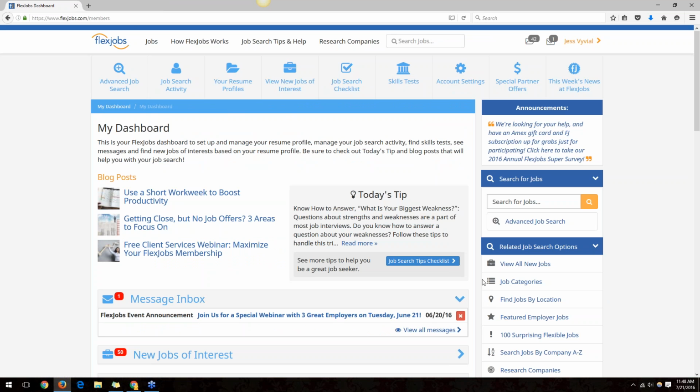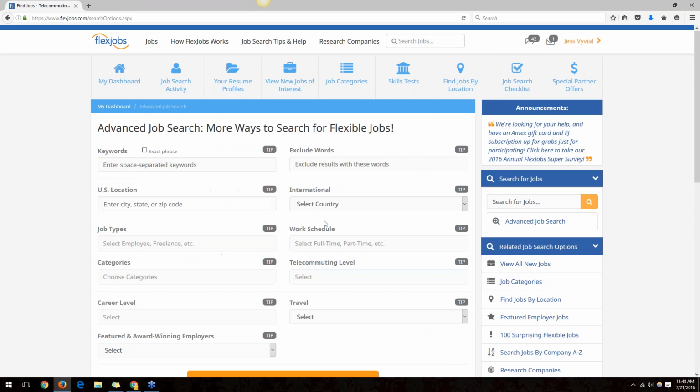Karen, we have a question. If you leave a search field blank, will it search all of the categories of that blank field? Yes, I believe so. Am I right in that? Correct. It's going to pull everything in if you don't narrow it down through the boxes. It'll pull in all job types, so you'll see every single job type.